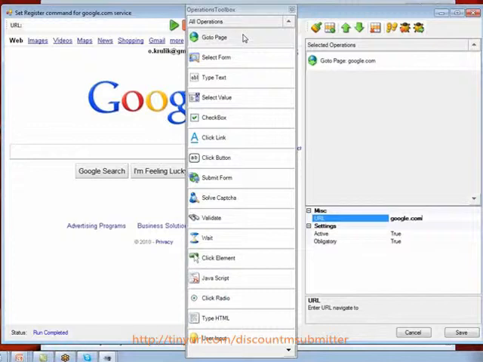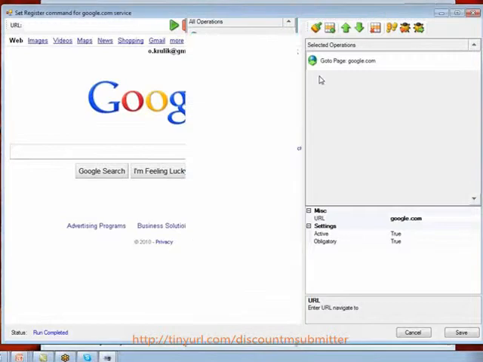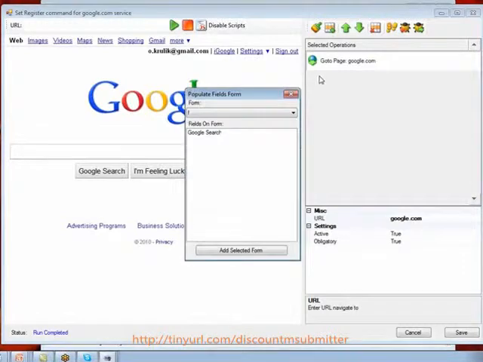Okay. The next command is select form. I've explained it already, but let's try it again. I will add it here, and we have just one form on this page.